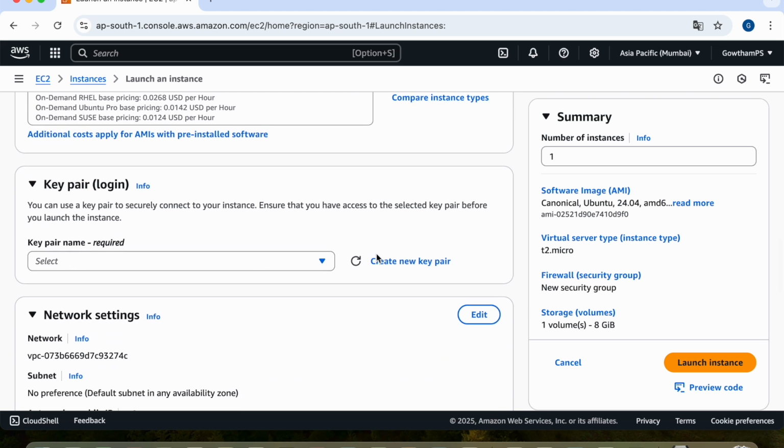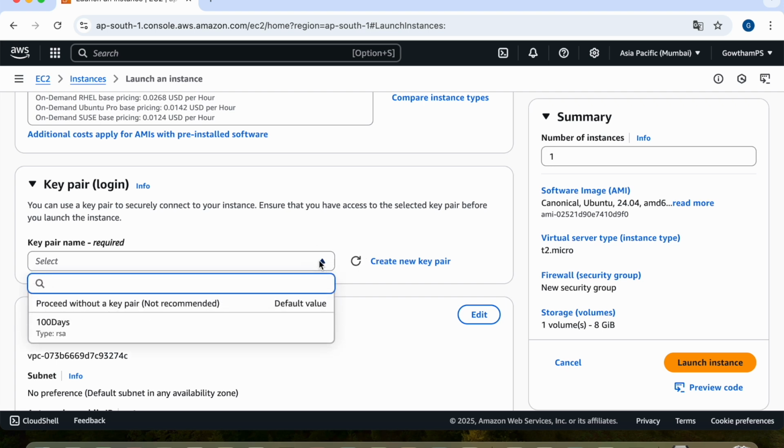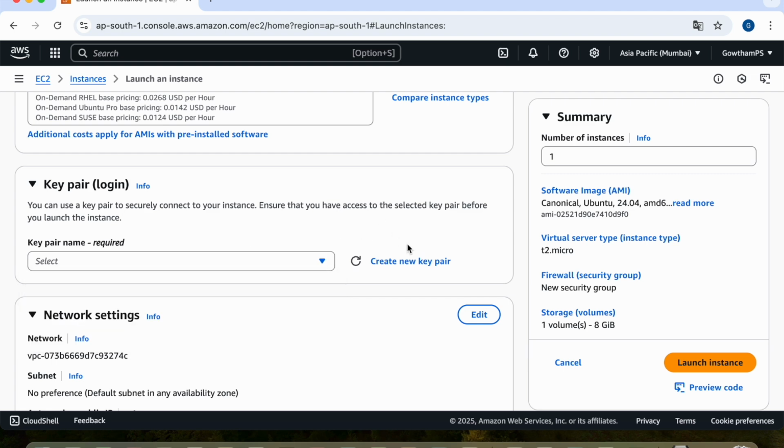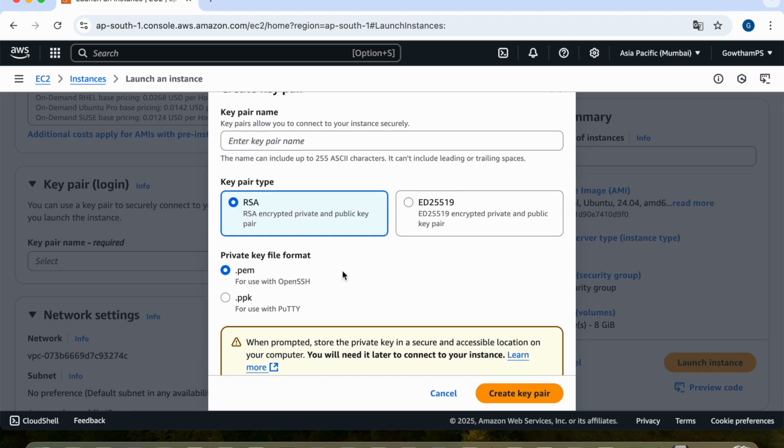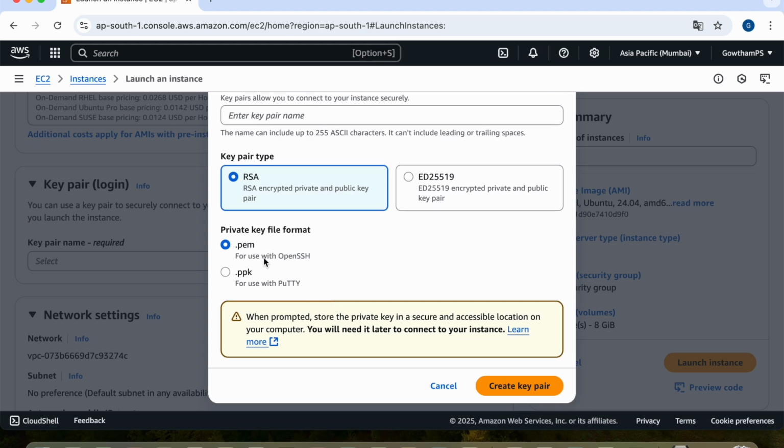Here I have already selected a key pair to enhance the safety. So I'm going to select that one. You can also go and create a key, RSA.